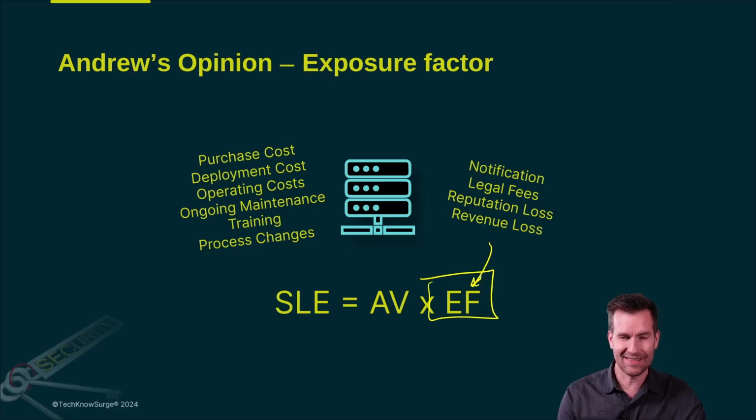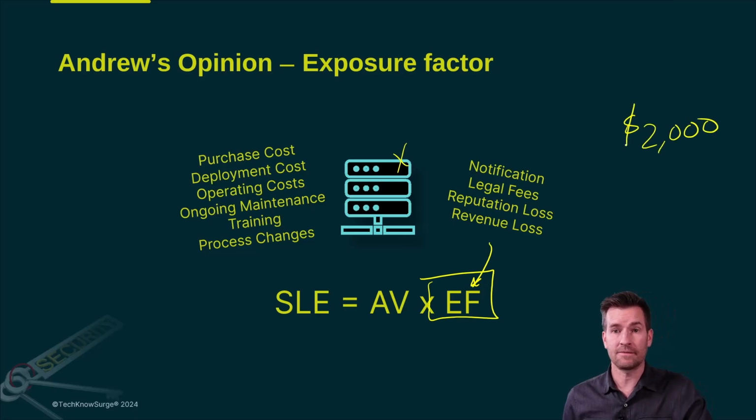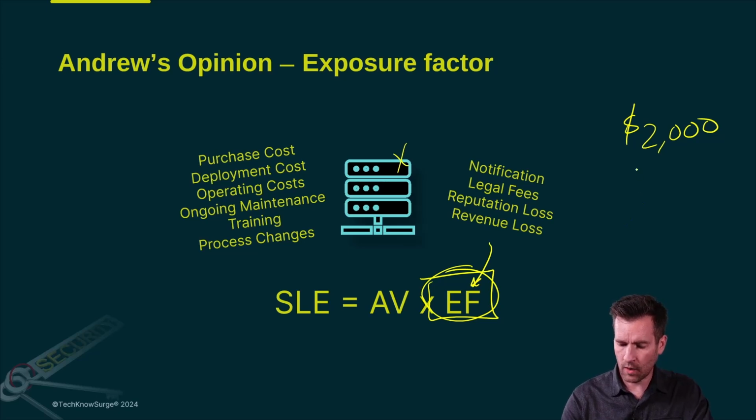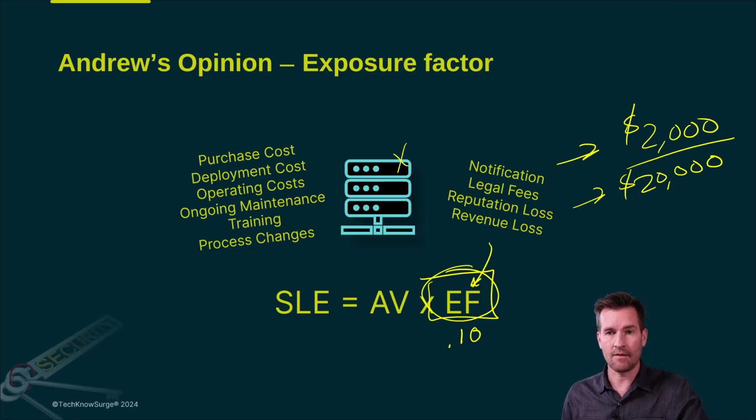And I really can't stand this either, because let's take a different scenario. Let's say one of these servers breaks, and we call in a repair person to fix this. And maybe the repair person costs us $2,000 to fix whatever was broken on that server. Well, how are we going to calculate the exposure factor? We're going to take the cost of this server. Maybe the server costs $20,000, and we divide how much the repair is by how much the server costs, and the exposure factor here is going to be 0.10. It's essentially 10% of the cost of the server.